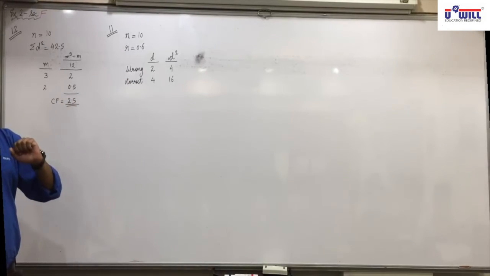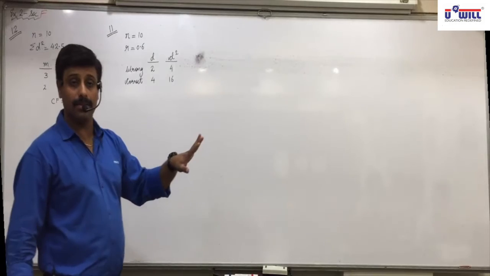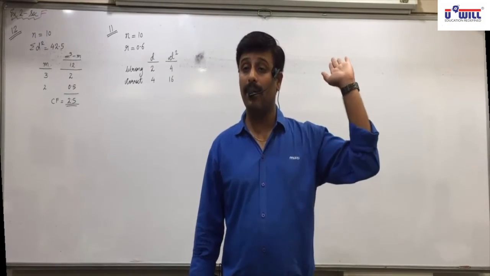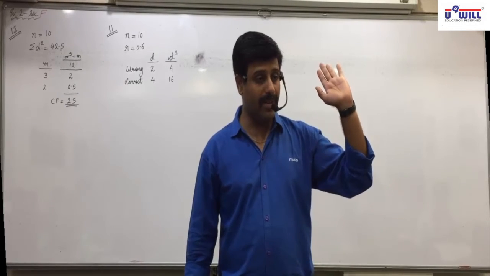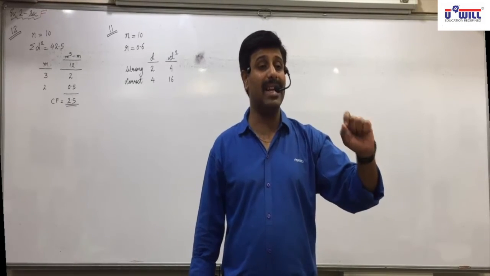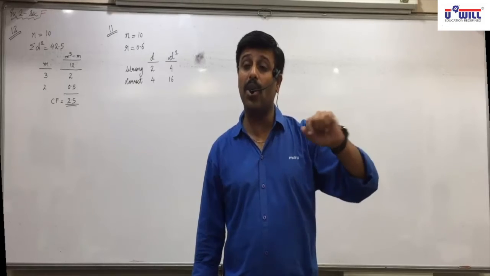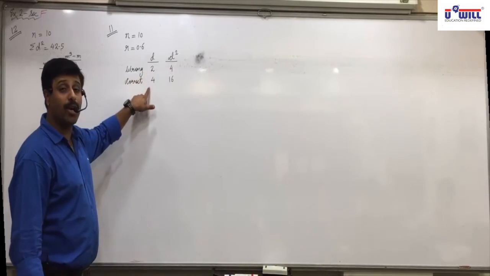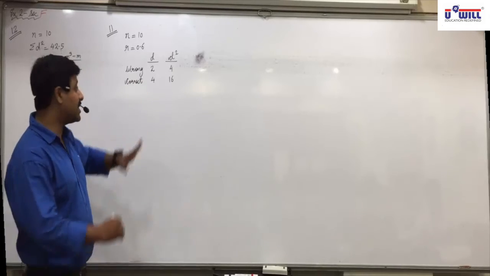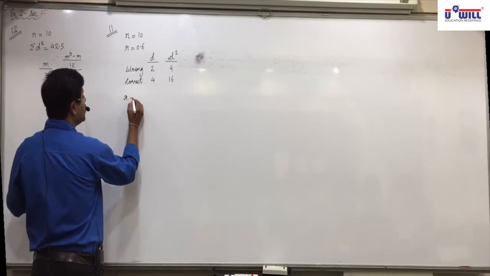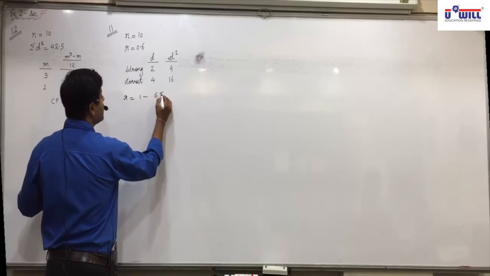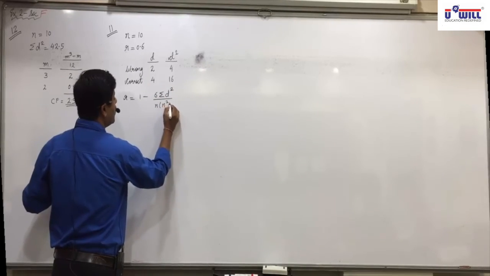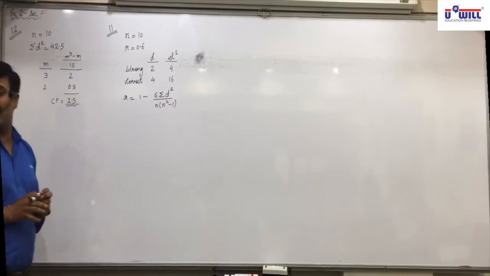We assume there is no tie in the rank because M is not given. So you will apply which formula? Without CF. Got it, everyone? Applying that formula, we will get sigma D square, but that will be the wrong sigma D square because one difference is taken as 2 instead of 4. So first let us do that. Write down R equals 1 minus 6 sigma D square upon n into n square minus 1.